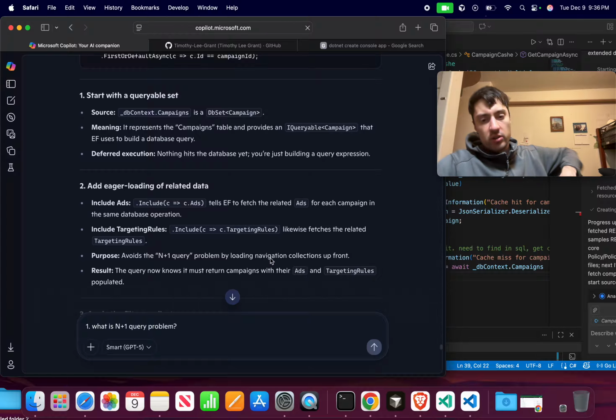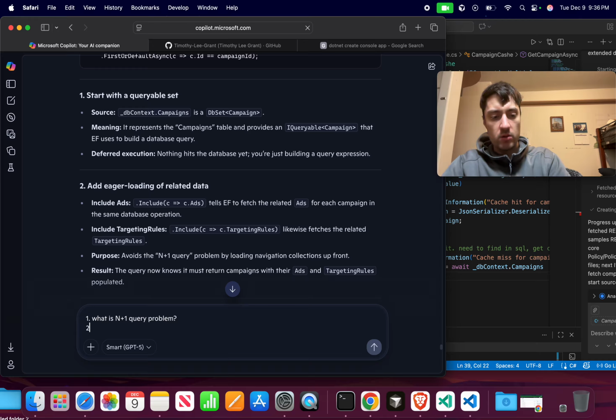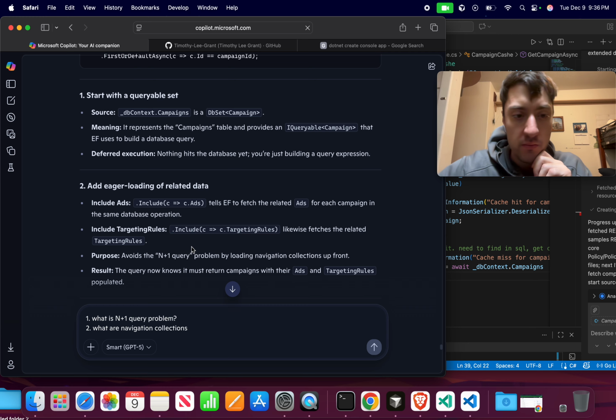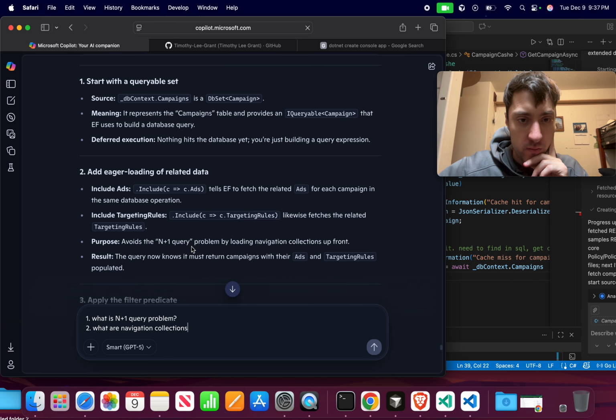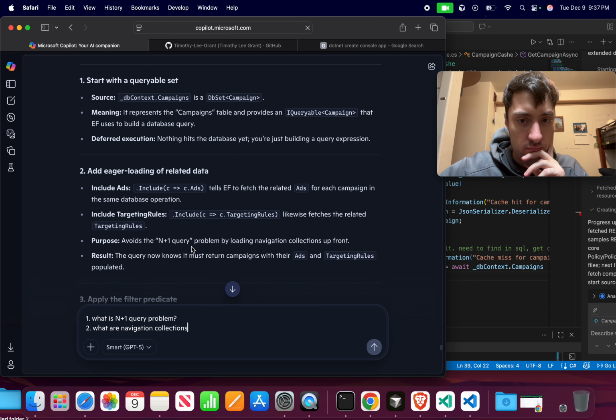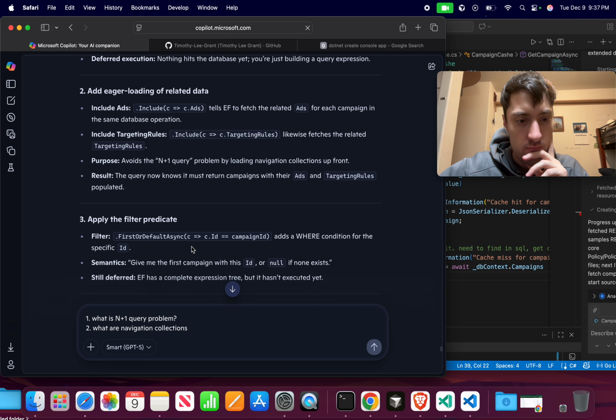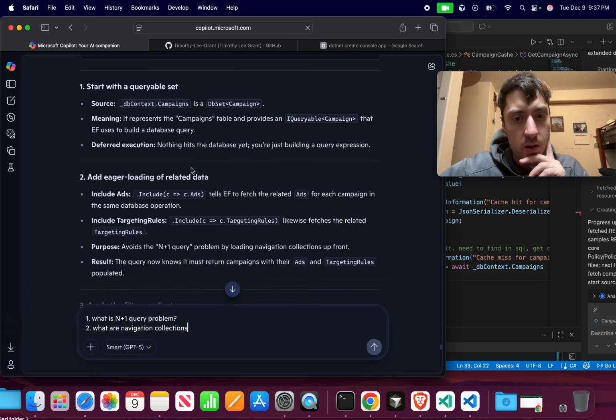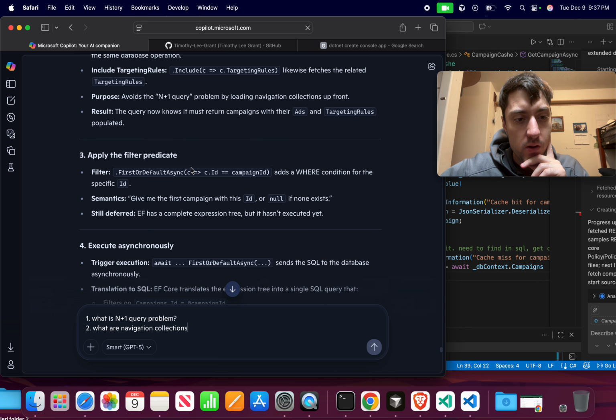By loading navigation collections, what are navigation collections? Okay. And then, okay, so FirstOrDefaultAsync adds a where condition for the specific ID.